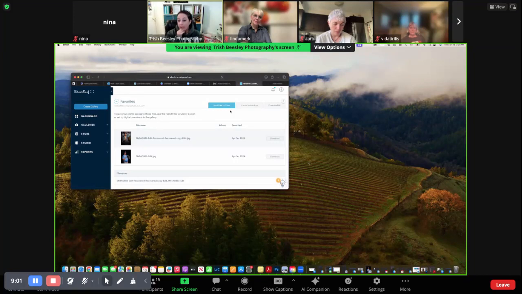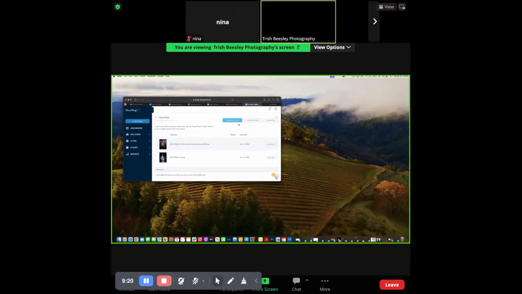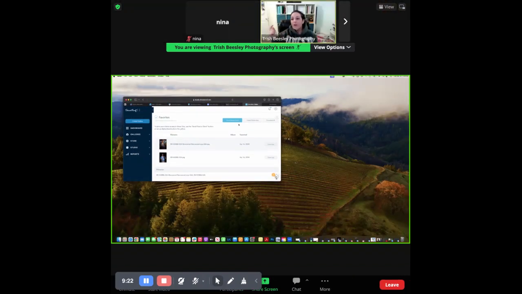So if they've picked their 8 out of your package that you've done, and you have a package of 8, all right, and they're edited, they're done, fine, send them to them. That's why you let the watermark come through, like you put your watermark in Shootproof and let Shootproof put the watermark on it. Because if you watermark them in Lightroom and then you put them into Shootproof and Shootproof does a watermark, when you send that photo to your client, they're going to have your original watermark on them.